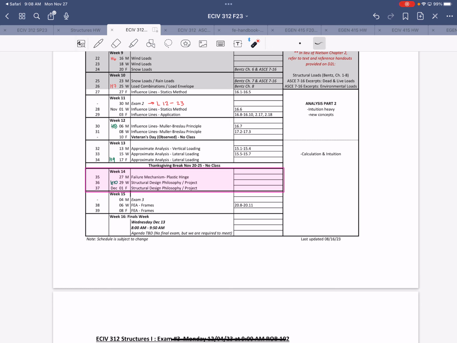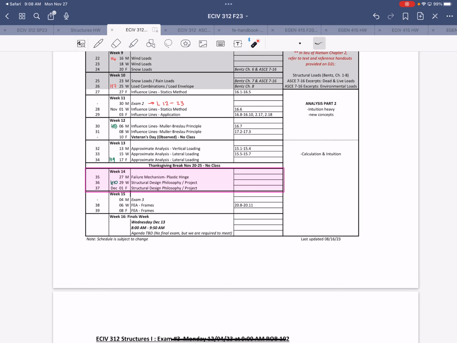And then you're going to conduct vertical analysis, approximate analysis that is, on the frame to evaluate what the stresses are that you expect to result from those vertical loads. And you'll conduct a portal analysis for the wind loads, right? And then you will superimpose those approximate analysis results to obtain a total expected set of forces that would be acting on beams and columns within that frame.